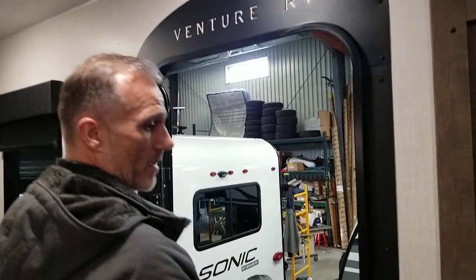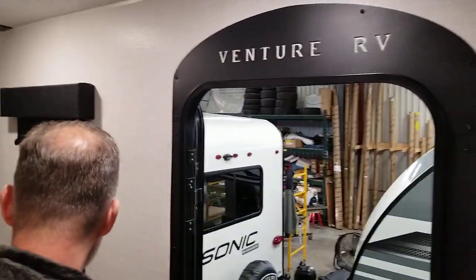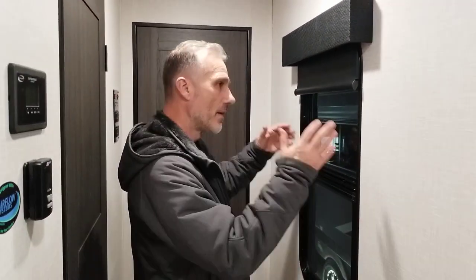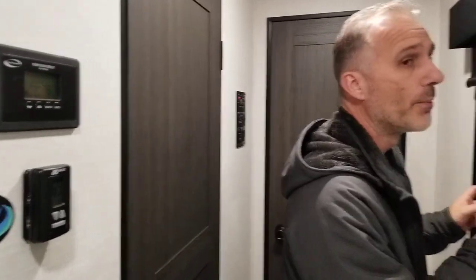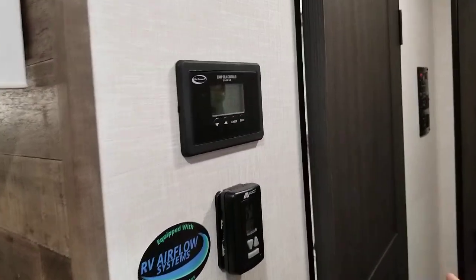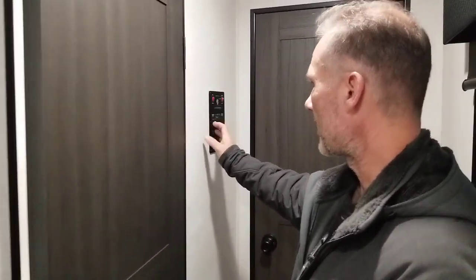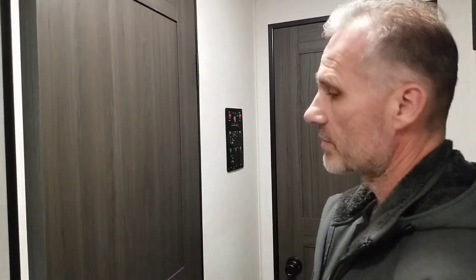New this year, Venture redesigned the frame around the window — really liking it. They put their logo on it. There's a nice little hallway with an extra window added this year. How often are you in a trailer with no window there? The glass is expensive but it needed a little extra light from outside, and the window opens. All the windows open in this trailer, including the one at the end of this slide-out. Your 30-amp charge controller tells you the status of your battery and how much the sun is charging it. Thermostat for your furnace and a monitor panel right here — slide-out button, awning button, tank monitoring, lights, water pump, tank heater, and fresh water tank.